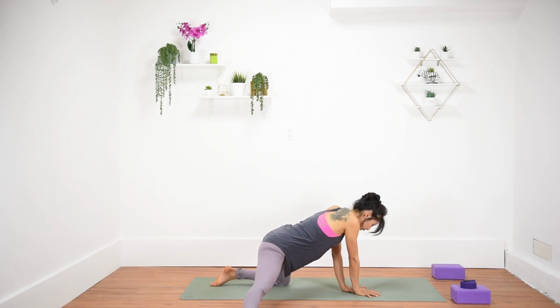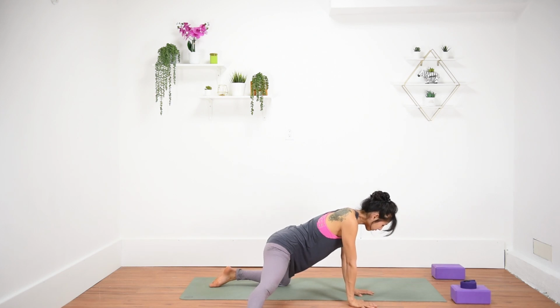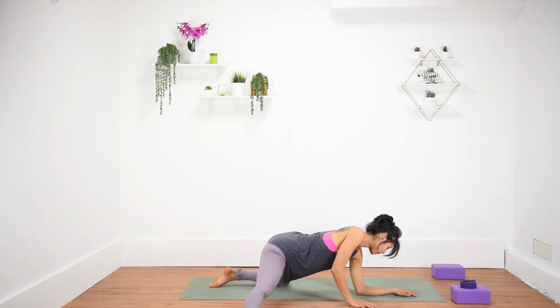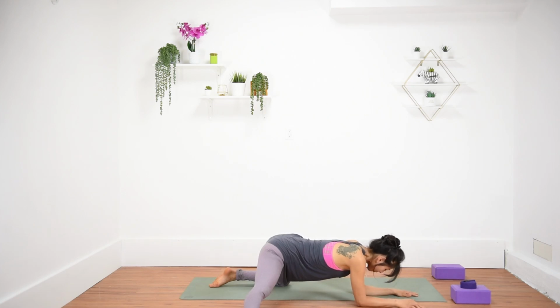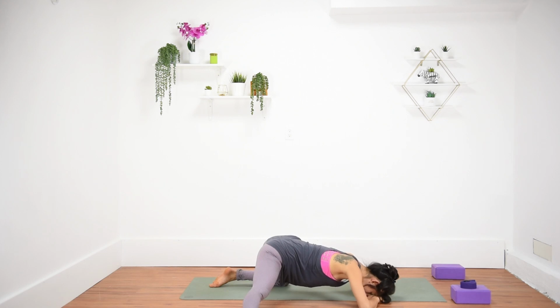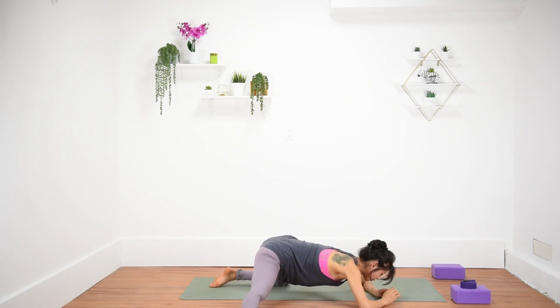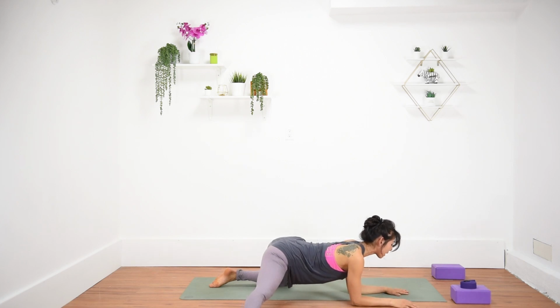Walk your hands over to the right as well, so your hand stays underneath your shoulders. Once you've found your edge, feel free to drop to your forearms. Maybe for some, you could even drop to your forehead. I like to stack my hands on top of each other. And then maybe creating some movements here, warming up through the hips. You're going to feel the deep stretch into your inner thighs. The more you pull your chest forward towards the top of the mat, the more stretch you'll feel here.